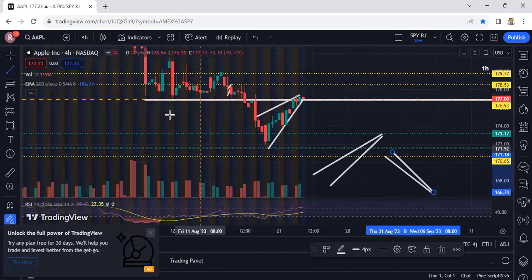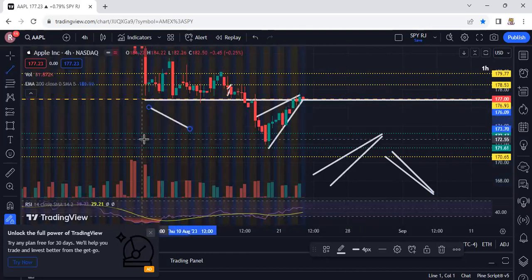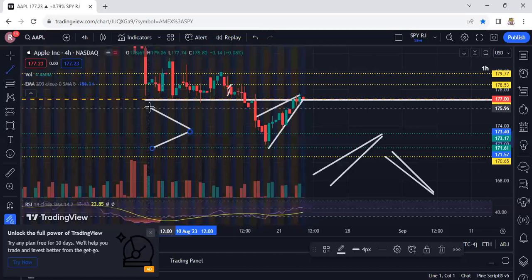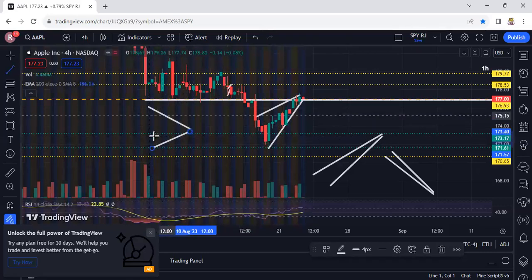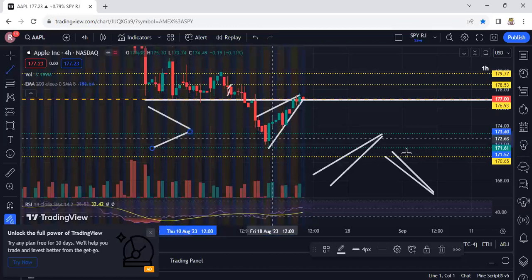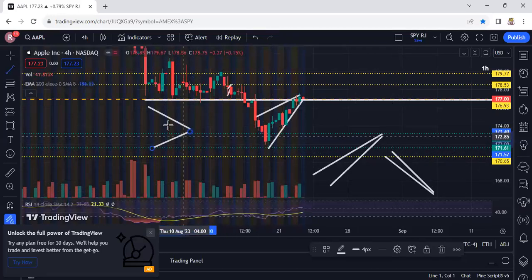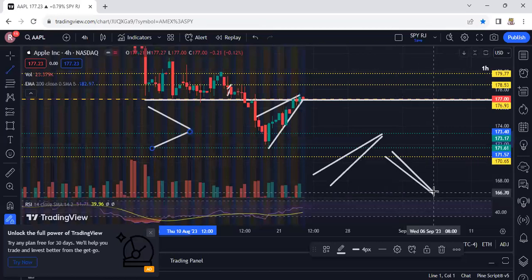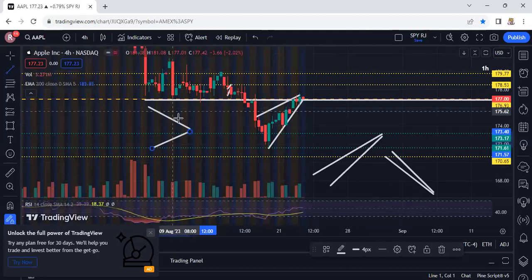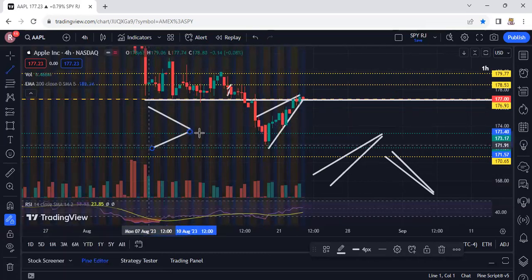So a pennant is when the trend lines are about to converge. You have these lower highs, but you have higher lows, right? That is what forms a pennant. Is when the trend lines are about to converge. Right here, they're going the same direction. Right here, think about it like a car, right? So in this wedge, if you got two cars driving in the same lane, they're going to meet, right? But here they're driving the same direction. Here they're driving the opposite direction. This one's coming down, this one's going up.